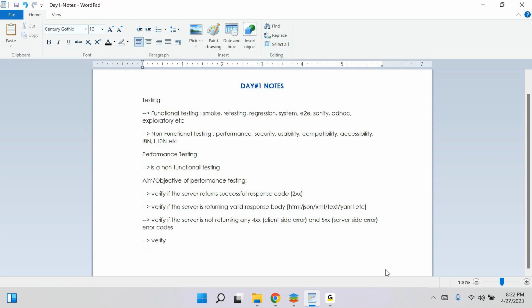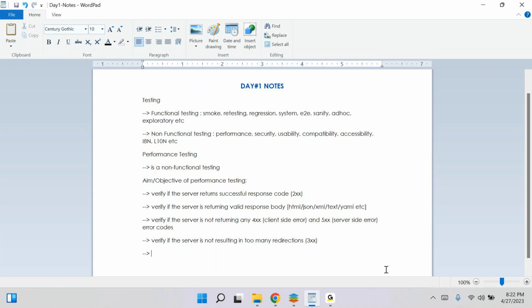Then verify if the server is not resulting in too many redirections, which is 3xx response codes. So 3xx is a redirection response code where the server tells the client that I'm so busy, hence I have to redirect you to some other server.